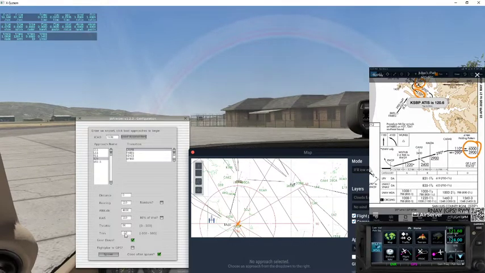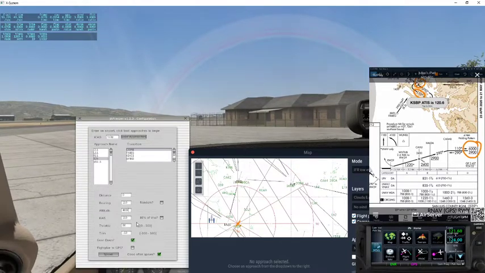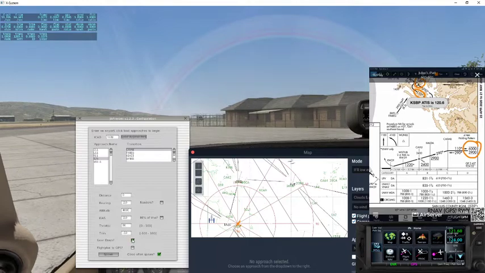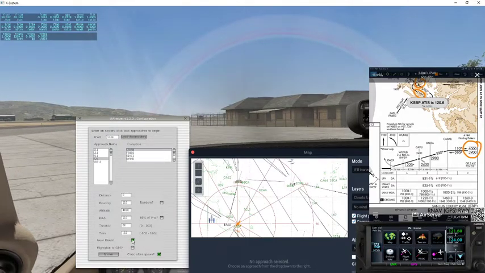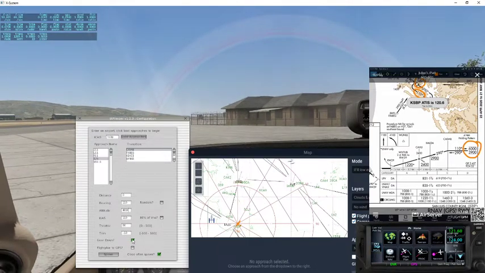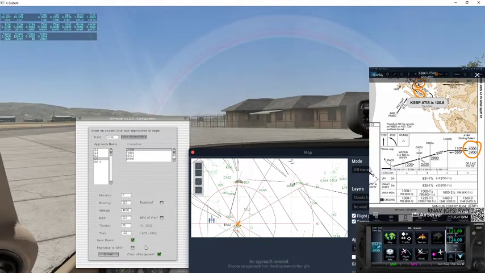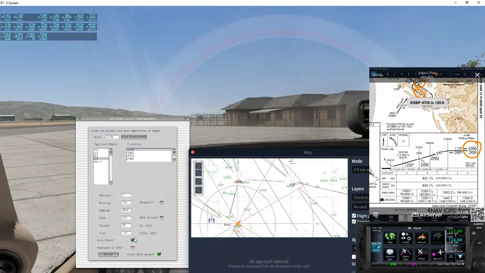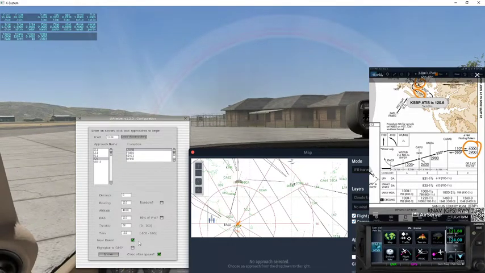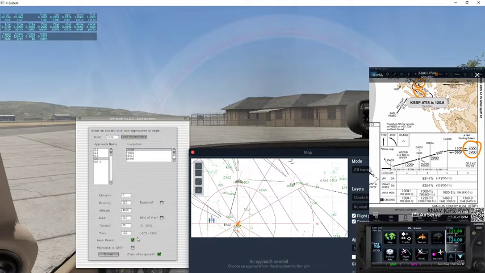So -10 trim, just a little bit of down trim. You could already set that prior to starting out if you want, but this is just to enter it in if you want. Gear down is if you have a retractable gear, you may want to have the gear up if you're sufficiently far away, and that's a feature that's not going to be on your maps. If you're starting from the ground, you have to have your gear down. So if you start off on your map, then you have to retract your gear when you've spawned into that region. And in this case, it will automatically have that done for you.